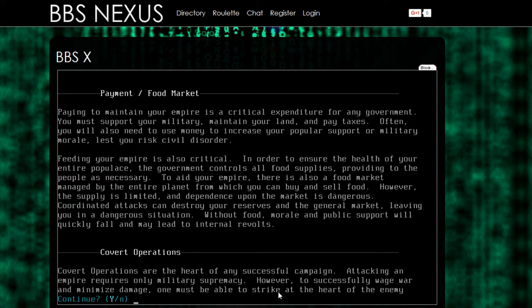The government controls all food supplies, providing to the people as necessary to aid your empire. There is also a food market managed by the entire planet from which you can buy and sell food. However, the supply is limited and dependence upon the market is dangerous. Coordinated attacks can destroy your reserve in the general market, leaving you in a dangerous situation where food, morale, and public support will quickly fall, and you may lead to internal revolts.